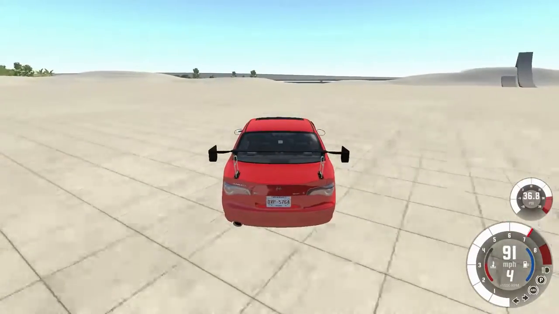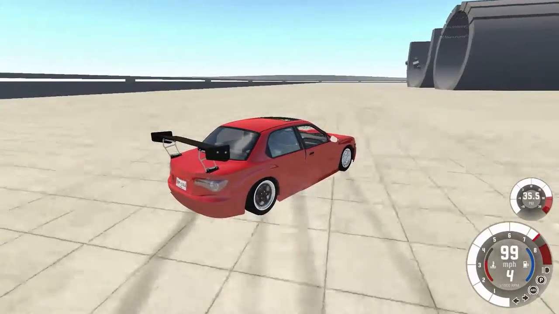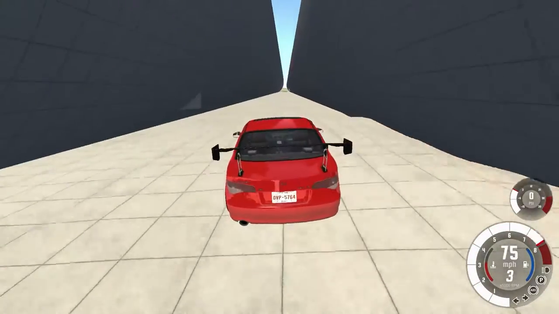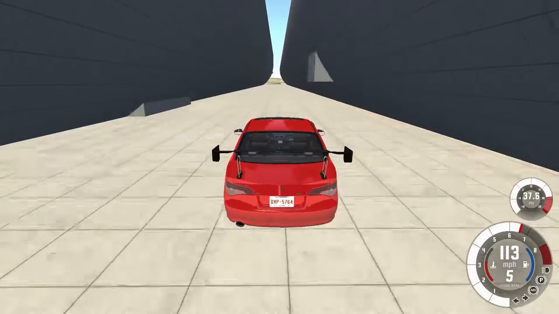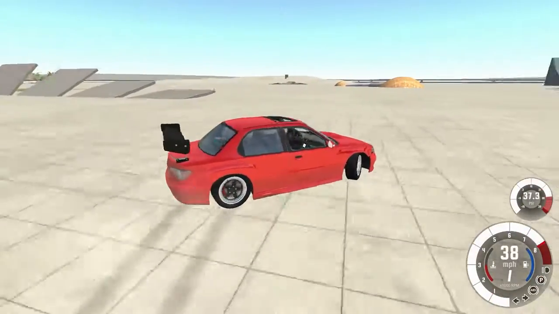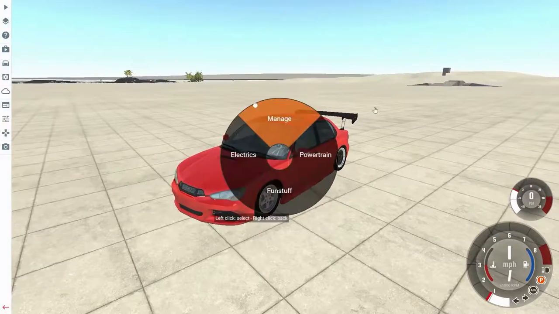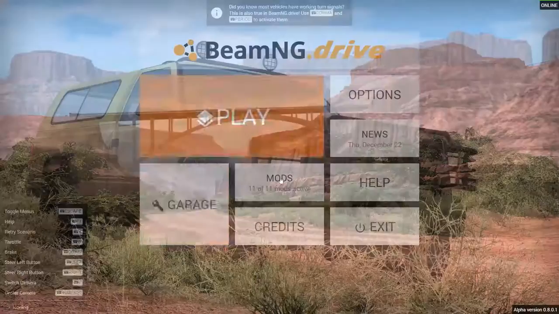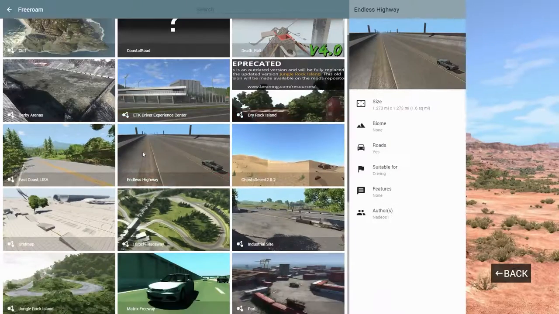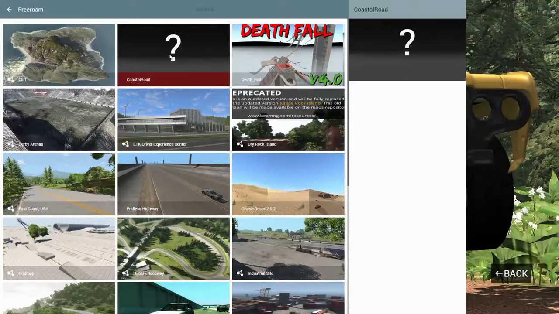Okay guys, if you wanna do this with another map, you can do whatever you want. So you can practice for this if you wanna do it like me, or you just wanna drift freestyle or do whatever. So already we can change the map for this drifting stuff. So I'm going for the free roam, and there's a really good map over here. So what's the name of it? No, that's not this map. Yeah, it's Coastal Road. So let's go for it.